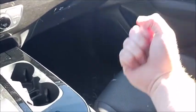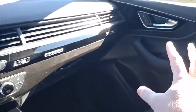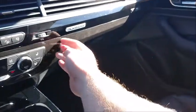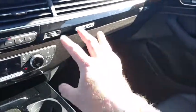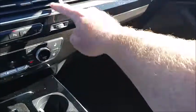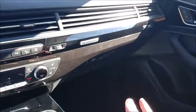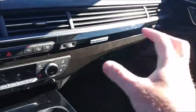Seating in here is very good. I like the way it feels. It's nice and comfortable, but not soft. It's very, very firm, very German. Good seats. I like this a lot. The sun's glaring in, but you can see the coloration that you've got in here. So you got this dark kind of mahogany look. You got this black right here, and then all of this shiny chrome everywhere. It's just really pretty. I like the way they did it.